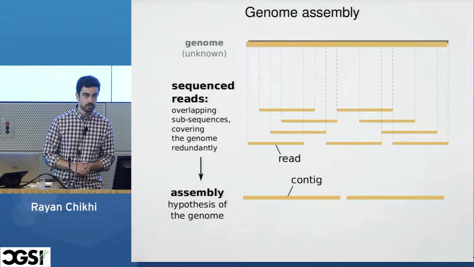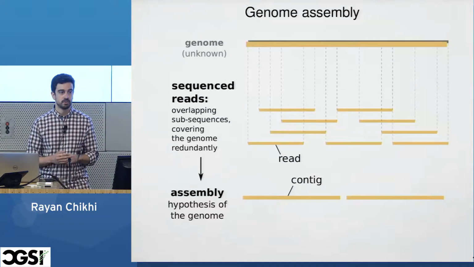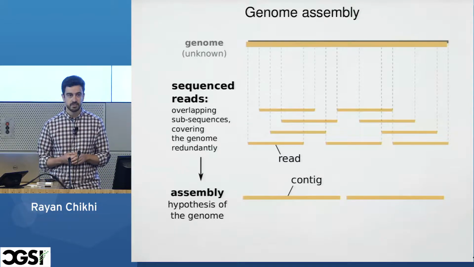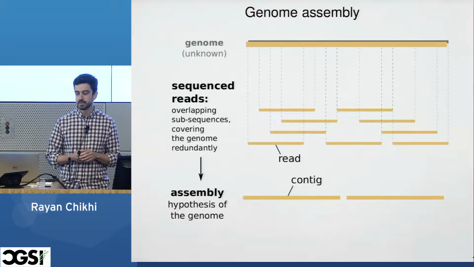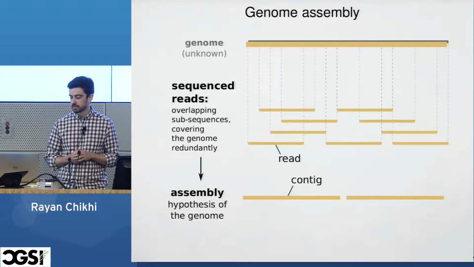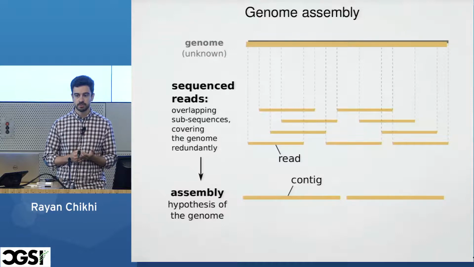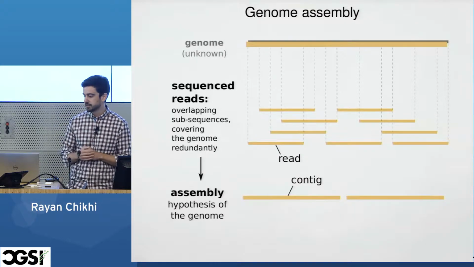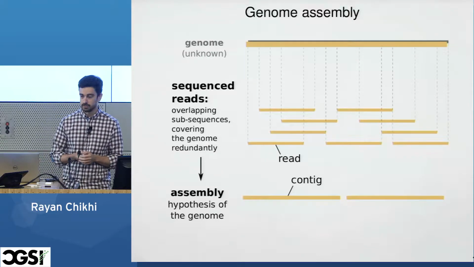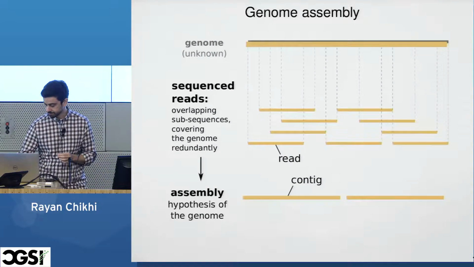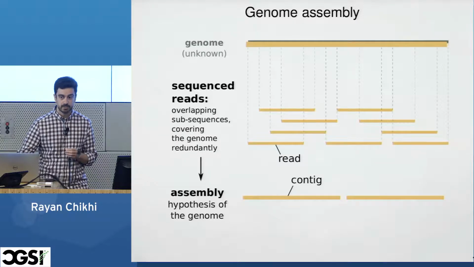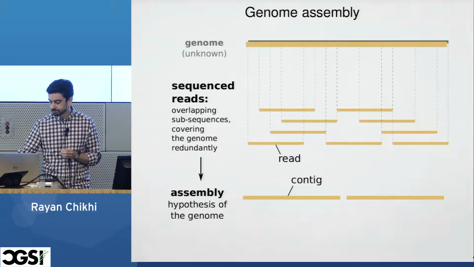So as Mike already mentioned this morning, probably all of you have at least heard of this problem. But for the sake of spending 20 seconds on explaining it, you have something to sequence but no reference genome. So the sequencer spits out a bunch of reads, which are subsequences of that genome. And the task is to reconstruct a hypothesis of that genome into contigs. It's a very fundamental bioinformatics problem that has been around for a very long time.